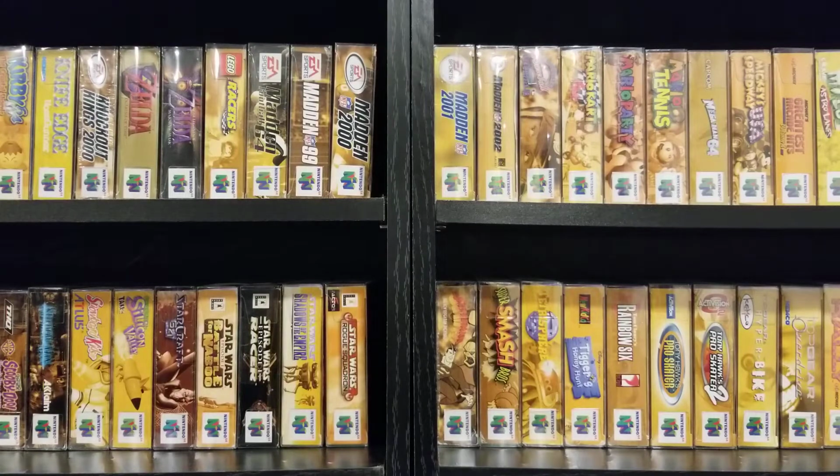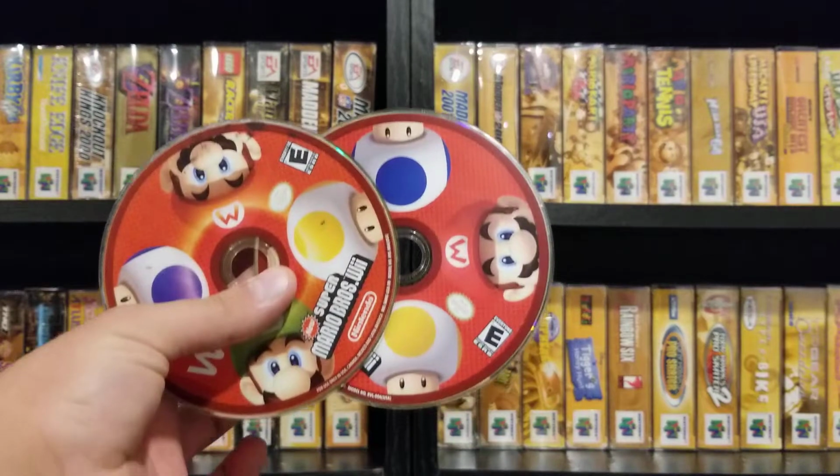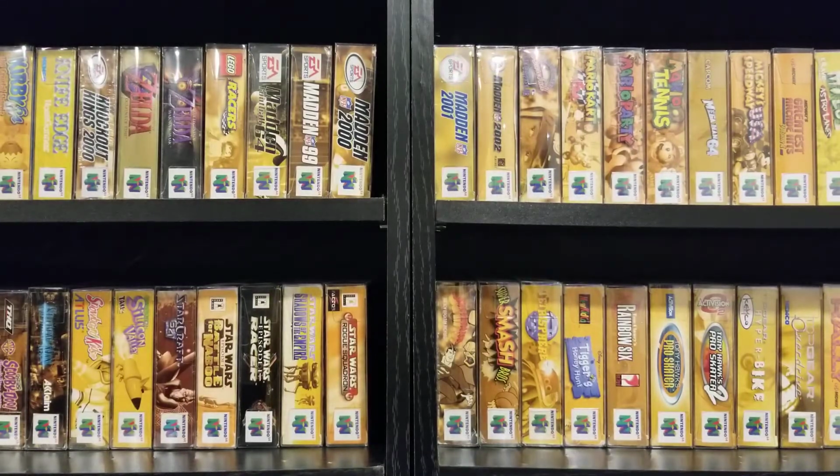And there are over 60 games. I counted them out. I had the exact number, and then I started filming this video and my brain went blank. So there's over 60 games. From what I could tell, they all had the game in there except for... Oh, that's where the Mario discs are. Here are the Mario discs. I didn't lie. From what I could tell, they all had the game in there except for SSX3. That was just the case, and that was not in the machine, so I don't know where that went. But I'll go through the games here. There's nothing great, but it's not too bad.